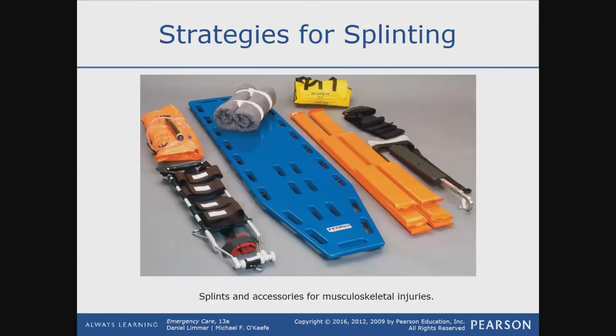These are the different types of material you will find and come across. I've used just about every single one of these except this. The inflatable splints I have not ever come across. But all you do is you put that around the extremity, you inflate it, and the pressure from the inflation will cause it to splint in place. That's what that does.